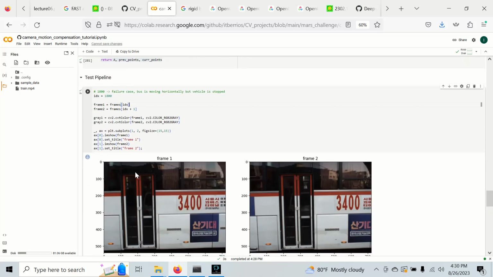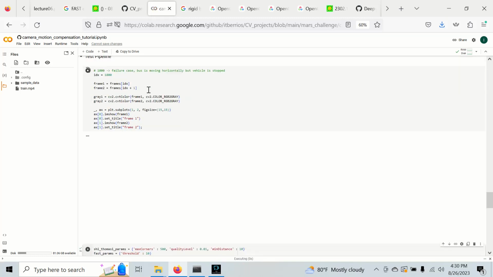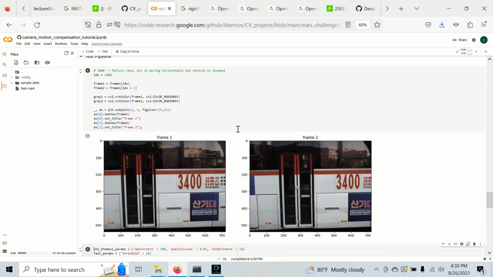Right here, I'm calling this a failure case, but this is actually a case where our assumption is going to break down. Our assumption is that the features from frame to frame are going to be very small. In this case, it looks like the vehicle is stopped at a stoplight or a stop sign, and a bus is driving by. From a single frame, this left door is roughly at pixel 100 horizontally, and in the next frame, it's roughly at pixel 200 horizontally. So we have about a 100 pixel shift from frame to frame, and our assumption that the difference in features from frame to frame is small breaks down. And this could wreak havoc on an application such as tracking, where we use camera motion compensation, or digital video stabilization, or camera velocity estimation.